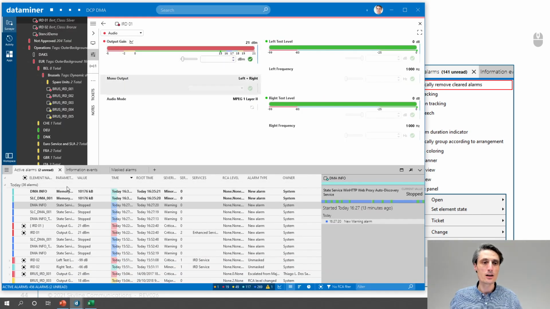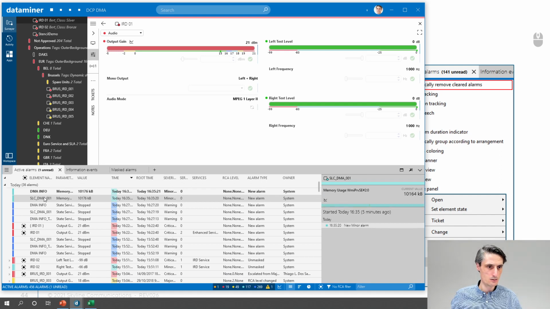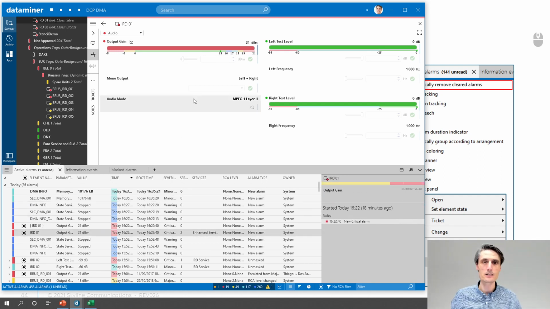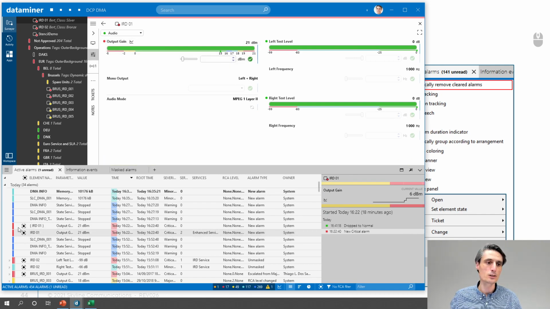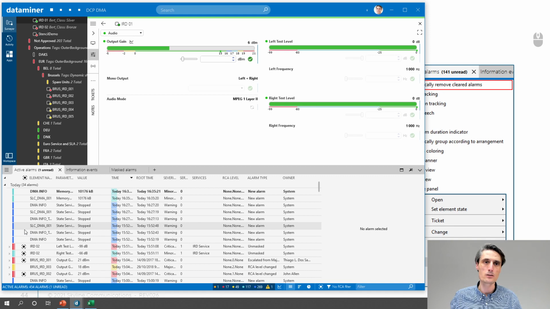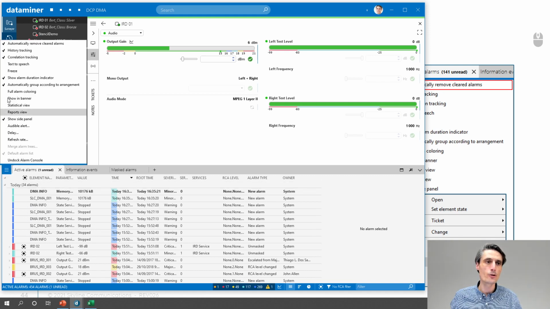By default, if an alarm, let me take a look where the alarm is, IRD01, is currently an alarm. If I remove the alarm, it will automatically disappear from my UI. If you want to avoid that, you can say, I want to disable that automatic removal.